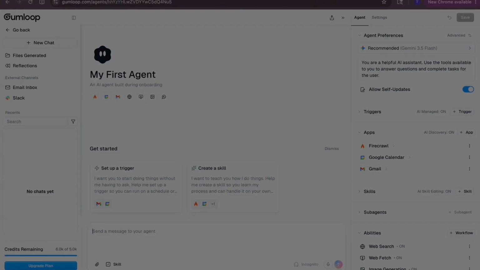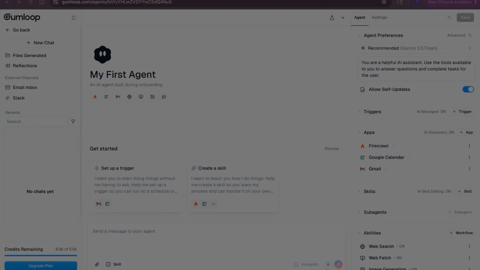All right. So this is what the agent builder looks like. And I want you to notice something. There is no flowchart, no step-by-step configuration screen, no boxes to drag and connect. It's just a simple chat window where you can type in your information. So you talk to this agent the same way you talk to a person. You tell it what you want in plain English, and it figures out how to do it. Simple. So this is where we are going to type our instructions for the AI agent.